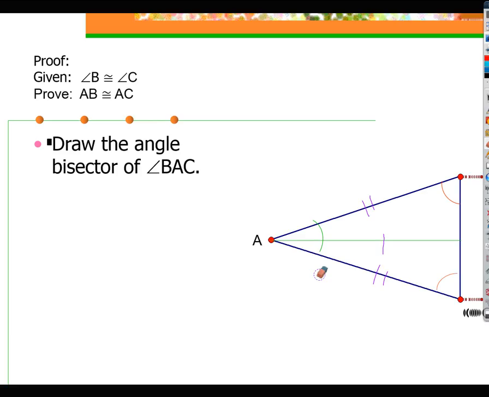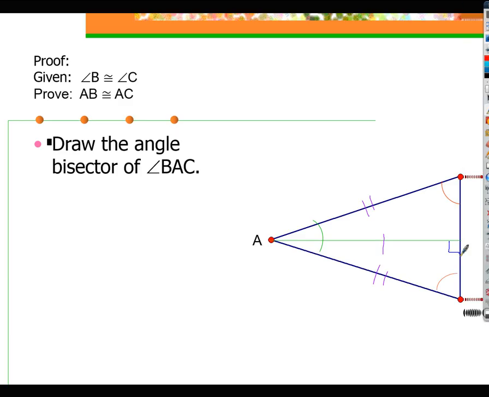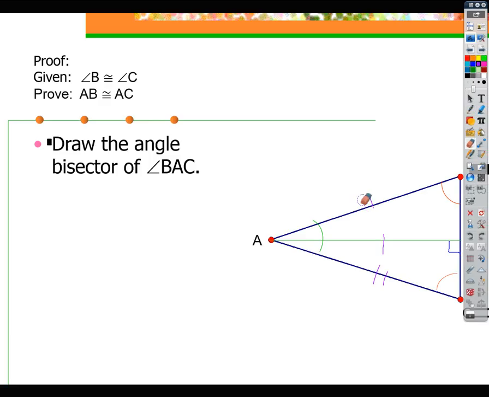Okay, hang on. So now I'm gonna make this different. Let's say we can't use that fact. And let's say instead of calling this an angle bisector, let's just call it a perpendicular to the base. Okay, so we're gonna do that. Brooke, do you see a way that we could do, now, this is what we're trying to prove, so let me erase that. You see a tricky way here?